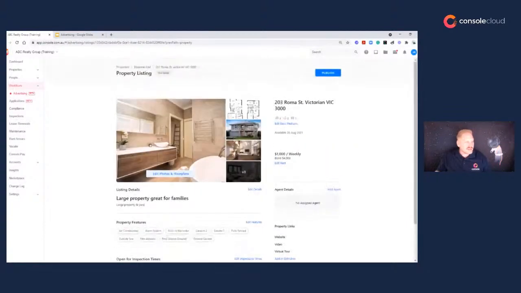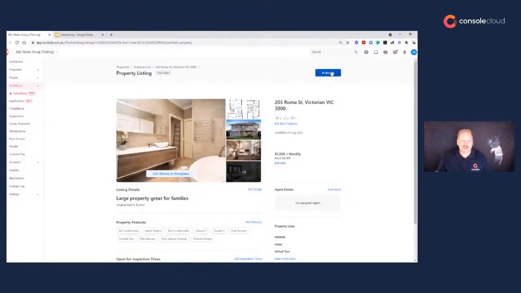So there we have it. That's basically setting our property up for listing. And don't forget, this information does save. So this is the first time I'm advertising this property. It may be a new management or something like that. So that's why I'm adding all this information in initially. And then that will be in there the next time.